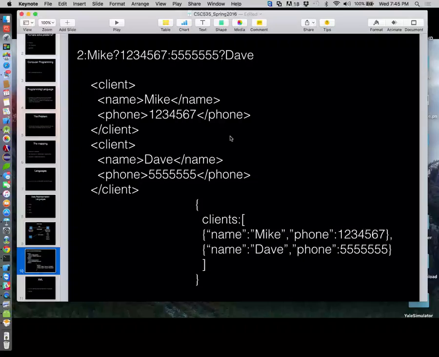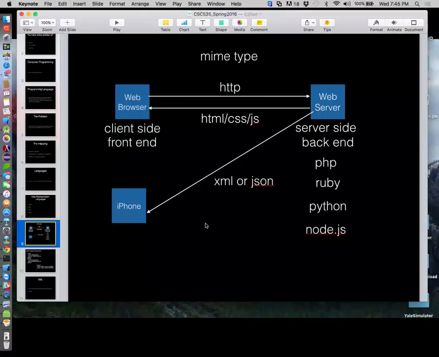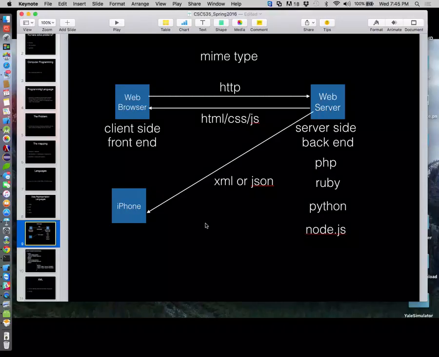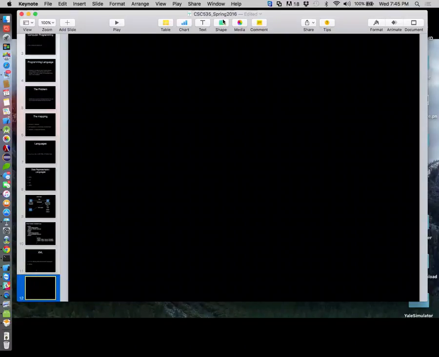Okay, so that's kind of our XML JSON argument. How SQL interacts with HTML? SQL would never interact with HTML. If you were looking at this model, you would have a database.